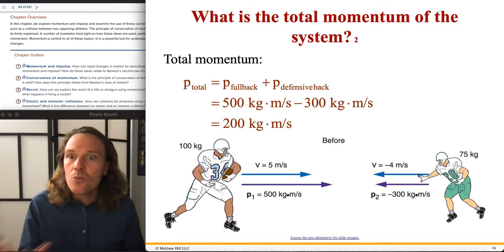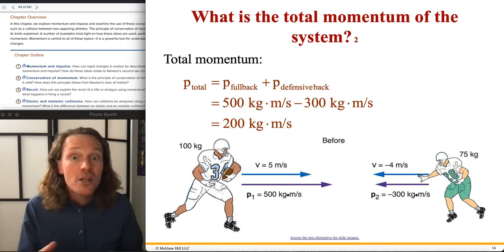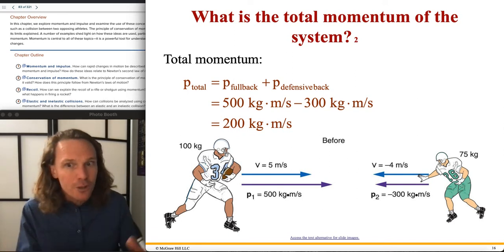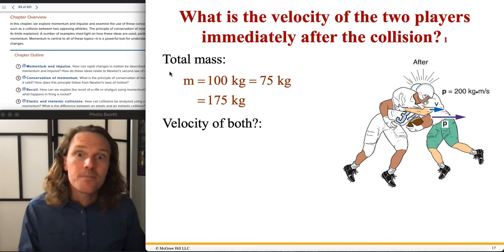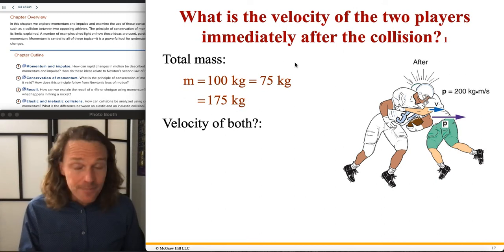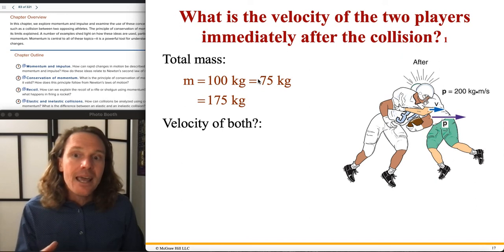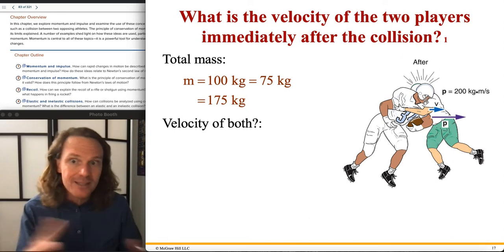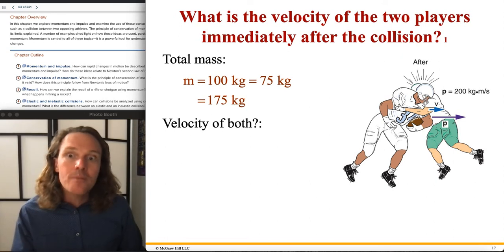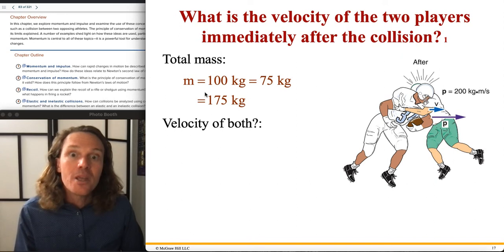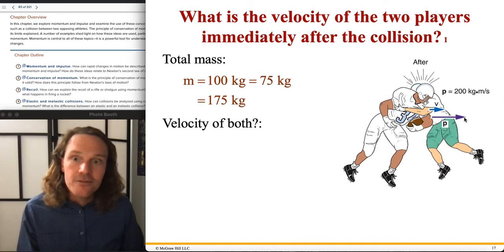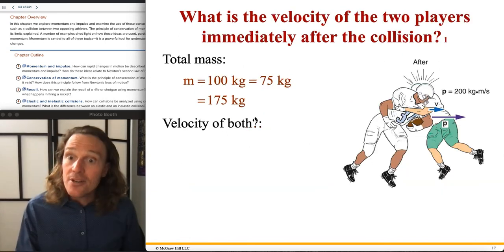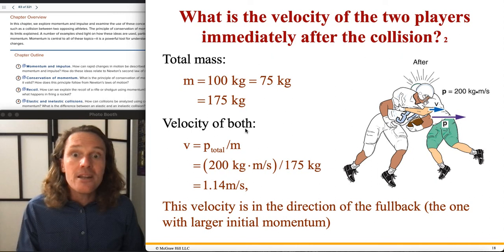The point is that we're assuming no external forces. A reasonable assumption, not for a whole run down the football field, but for the moment of the collision, sure, okay? And here they come, right? So we're going to have them crash together, all right? Importantly, and it's something easy to forget, since we are going to consider the momentum after the collision, in which there'll only be one object because they're locked together now, that new object has the sum of their masses, obviously, okay? So now we have a new object, the collective fullback plus the defensive back, is 175 kilograms, okay?